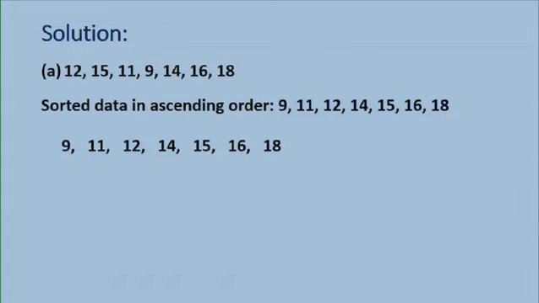Now the median will correspond to the middle value. So what we do is, we cross 9 on the left-hand side, and then we cross the next number on the right-hand side, 18. We do it exactly for the second one: 11, 16. 12, 15. So the middle value here is 14. So our median will be 14. This is when we have an odd number of observations.